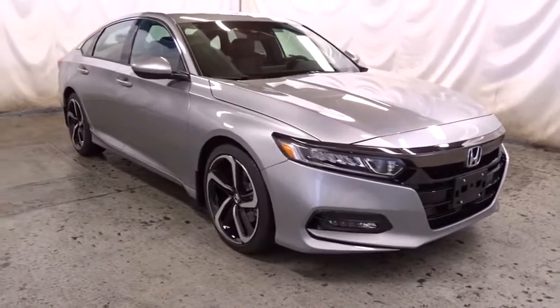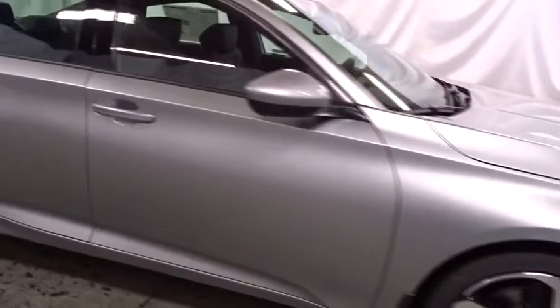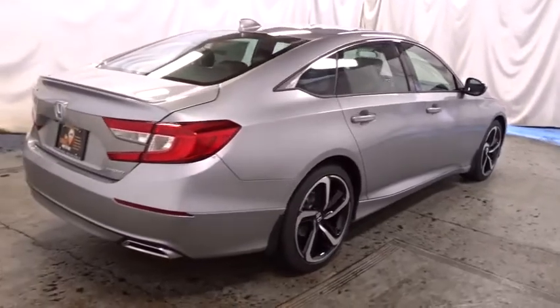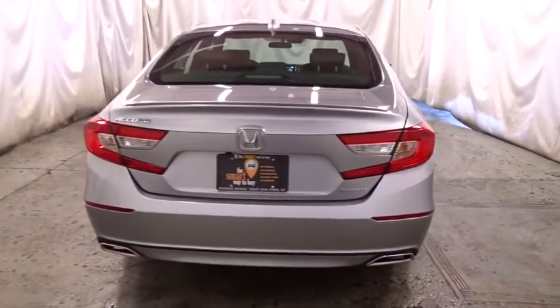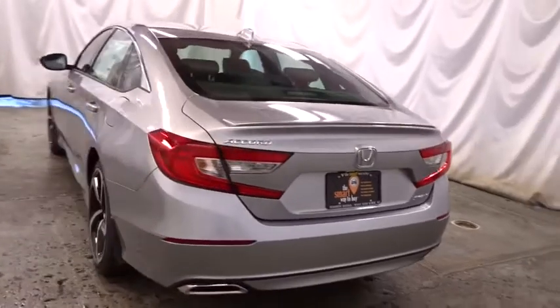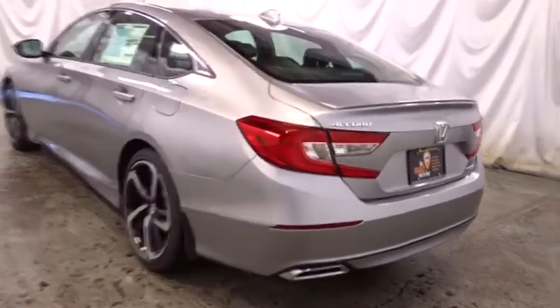Keyless entry, backup camera, Bluetooth, leather-wrapped steering wheel, front-wheel drive, trip computer, fog lights, brake assist, day and night rear view mirror, tachometer, outside temperature gauge, cloth seat trim, engine immobilizer, body color door handles, low tire pressure warning, power rear window sunshade, leather shift knob. Take this vehicle for a spin and see why so many shoppers are now proud owners.